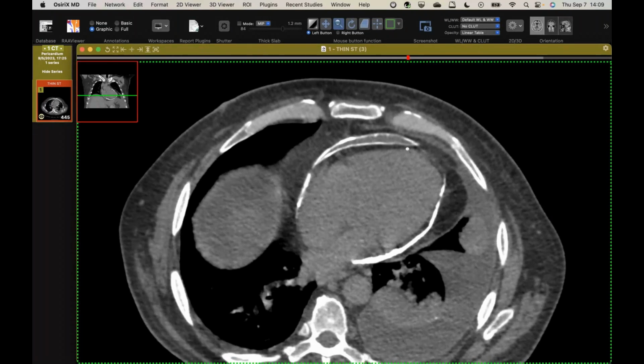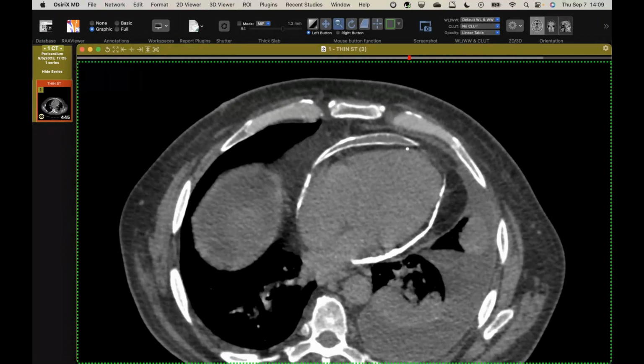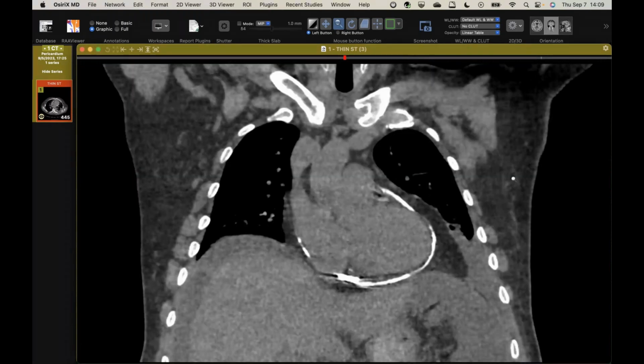No risk factors for TB, no known connective tissue disease. So the thought is it may be from a previous episode of viral pericarditis. Patient had a flu-like illness a while back, but that's the only thing that anyone's been able to work out. I don't know if you've ever seen anything this extensive calcification wise. Yeah, that's exuberant. Pretty nice.